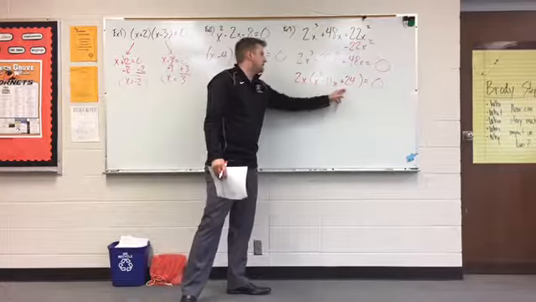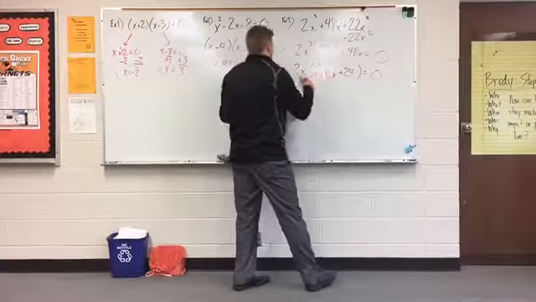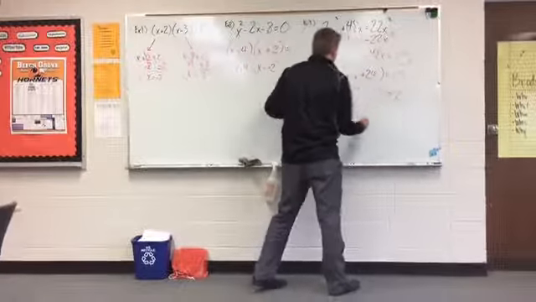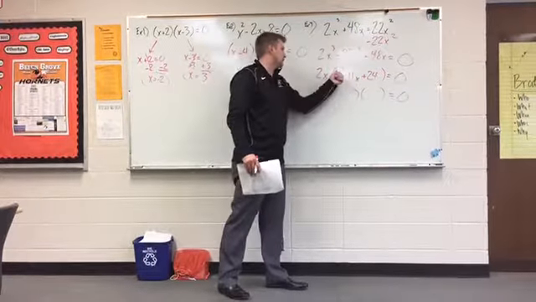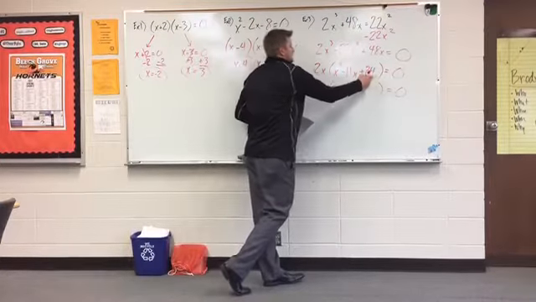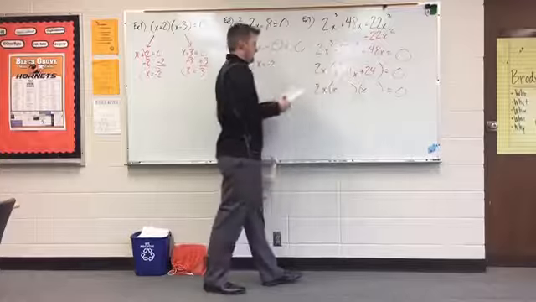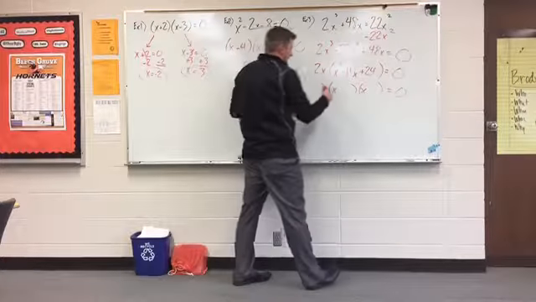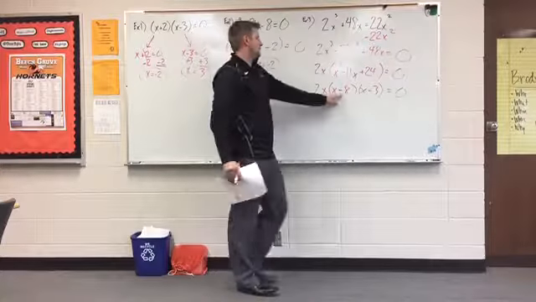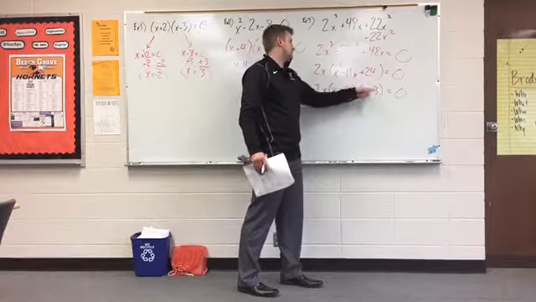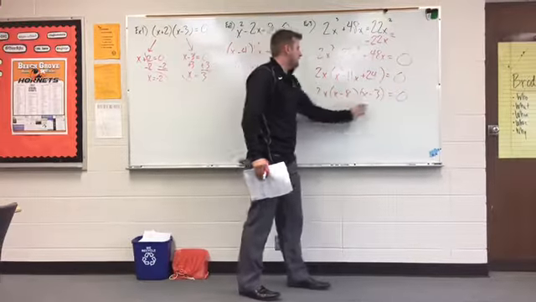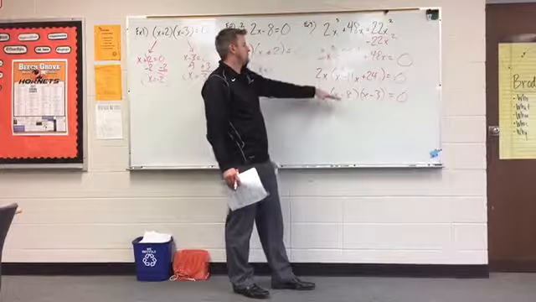Alright, now I still have to factor this trinomial. So I'm going one step further here. So 2x, make 2 parentheses, it's going to equal 0. Once again, this trinomial has a leading coefficient of 1. So I go straight to my parentheses, put my x in front, and I figure out what times what gives me 24, and we'll add to give me negative 11. And that was going to be x minus 8, x minus 3. The negative times the negative will give me a positive. 8 times 3 is 24. Add these two negatives together to get negative 11. So I've done everything I need to do to factor this problem.